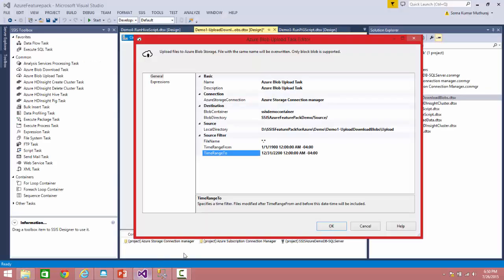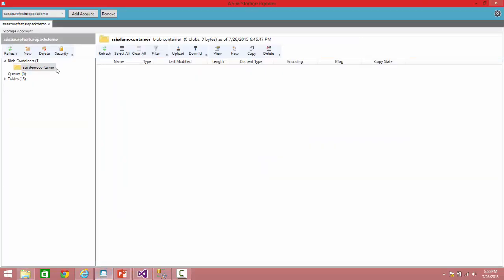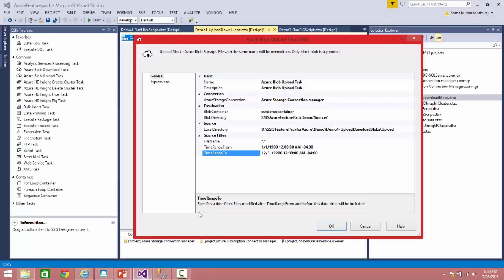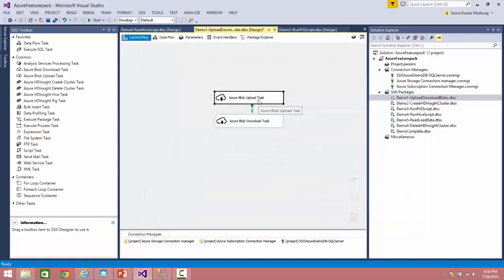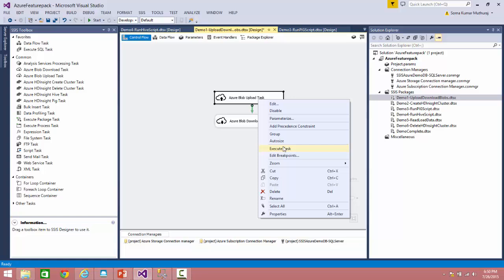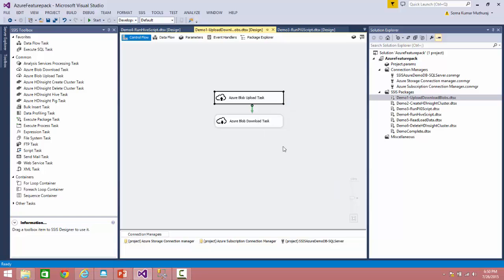Now let us take a look at this demo container. Right now there is no folder and no blobs available, as it says 0 blobs, 0 bytes. Let us quickly run this task and see how it gets uploaded.